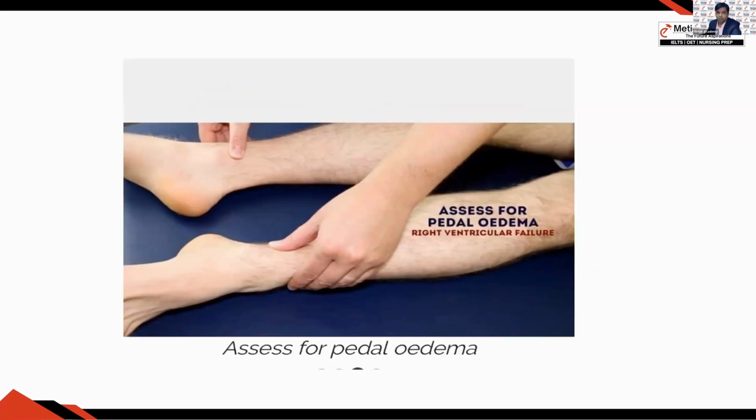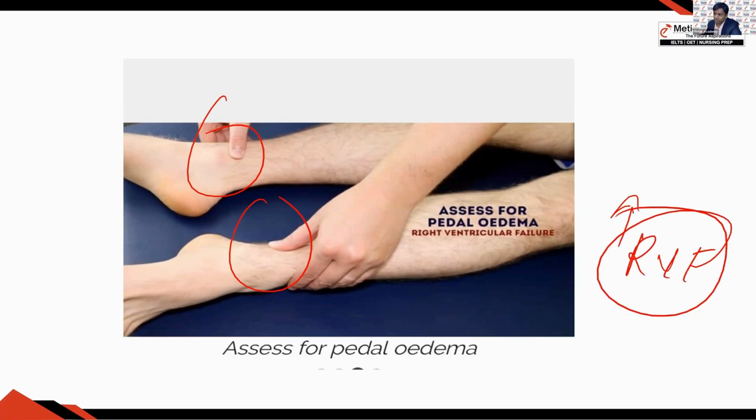Pedal edema and pitting edema are different. For pitting edema, press and see. Pedal edema, generally you can see palpable swelling in both areas. Pedal edema is always increased in right ventricle failure. Sacral edema is also like right ventricle failure, right side failure. Pedal edema, right side failure. Okay.